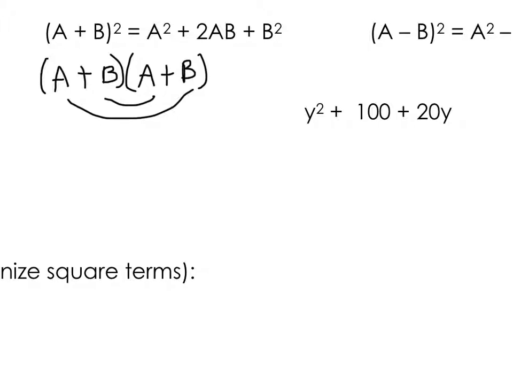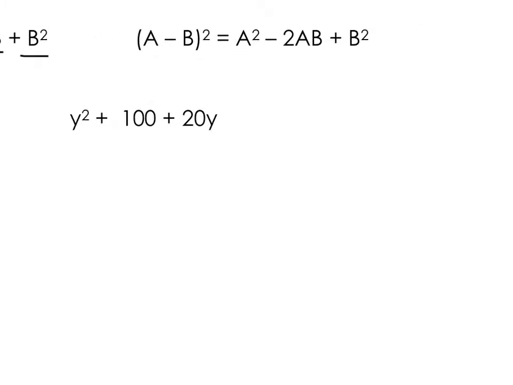And what is the pattern? Well, this is something squared, this is something squared, and this is 2 times the square root of both of those. This one's very similar. Of course, if you're squaring a minus b, you have a minus b times a minus b. a squared minus ab minus ab is minus 2ab plus b squared. And once again, the pattern is you have something squared, you have something squared. The middle this time is minus 2 times the square roots of the first and last terms.